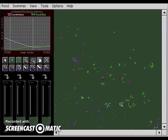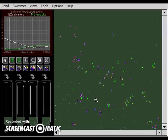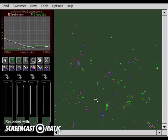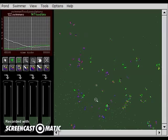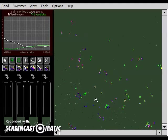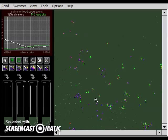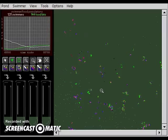Yeah, there's still a cluster of swimmers in the center there that are going to be in trouble, I think. I don't think they're going to get to the food before those other groups in the south eat it all. The war is on. Yeah, I have no idea at this point. It's impossible to tell really what group's going to outdo what, because there might be an individual or two of the angelfish that just has that little bit of an edge that makes it get to food faster, and it's able to breed and procreate its own, and it may outlast the other ones.